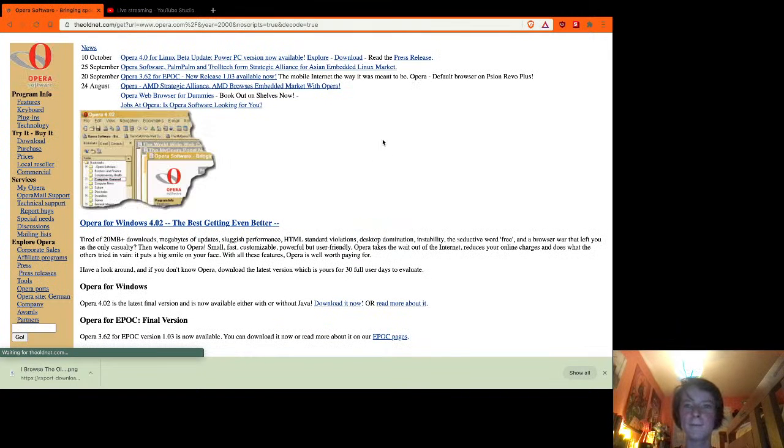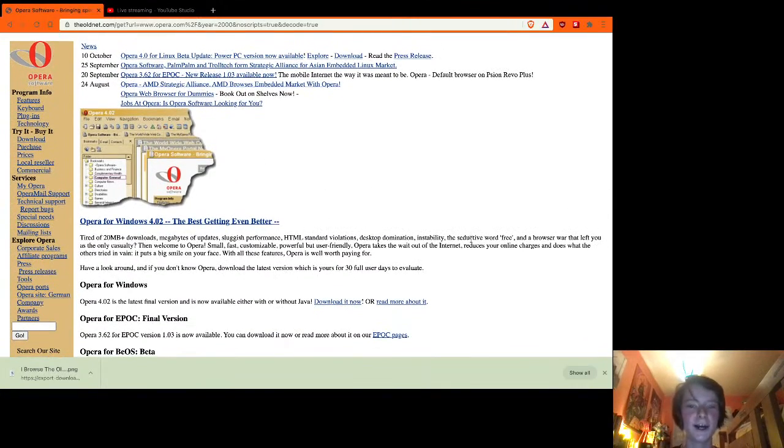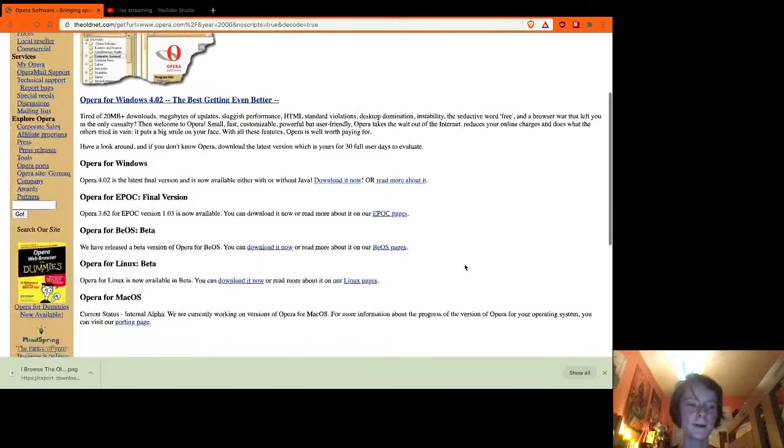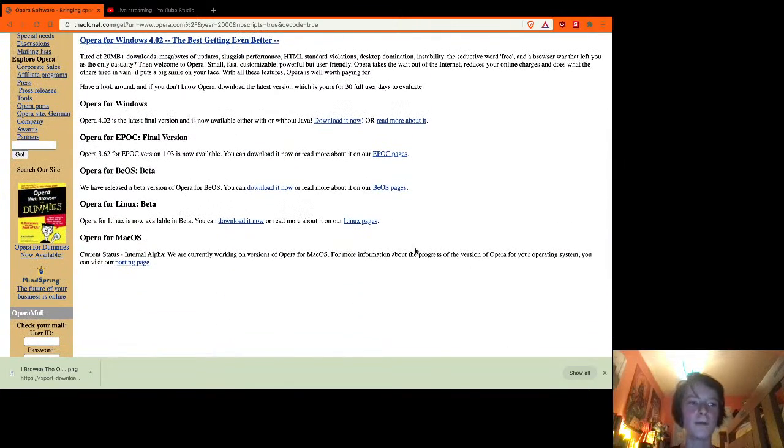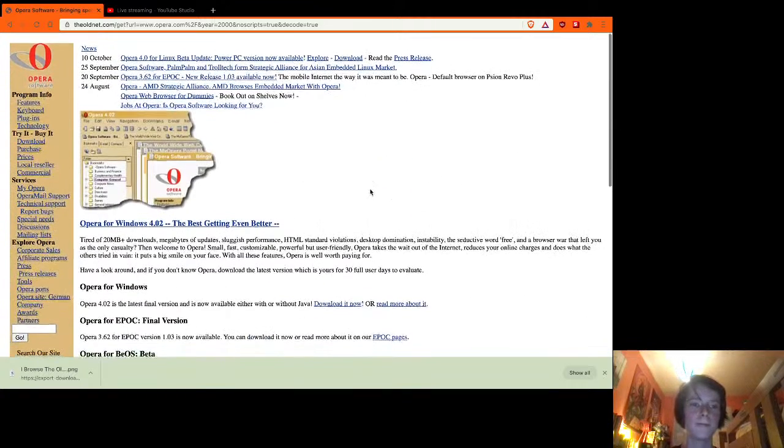We're just about to find out. Okay, so Opera Software. Back then they weren't owned by that very shady Chinese company they're now owned by. But, Opera web browser for dummies. Okay. Oh look, BOS pages. BOS is quite old.